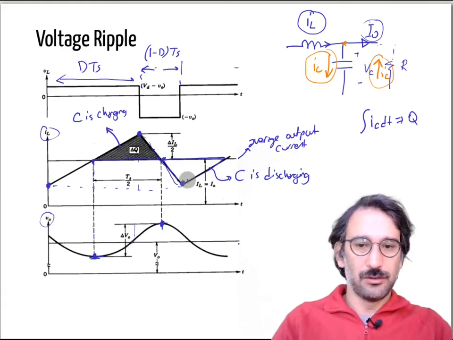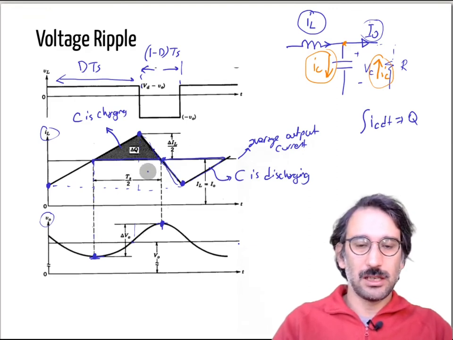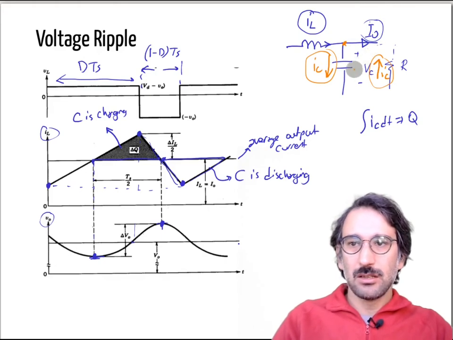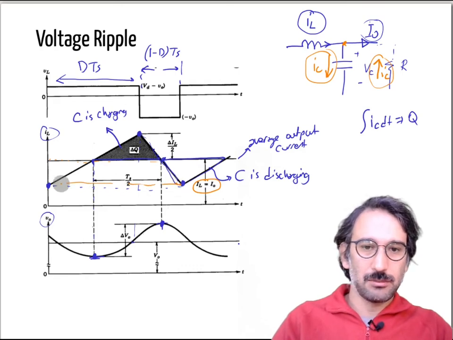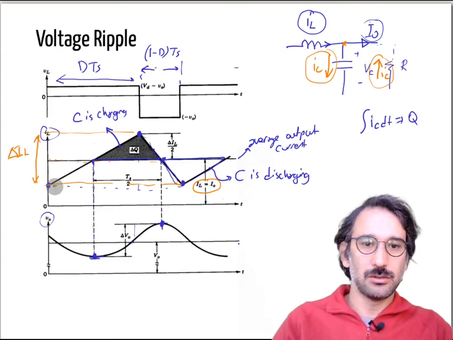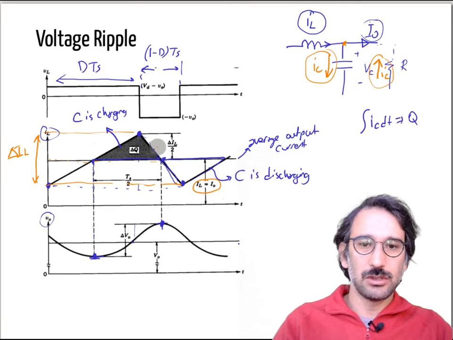I think if you are happy with that graph, the rest is just straightforward calculations. But before that, let's use some geometry and define those things. If this is our average output current, and let me plot here, all that area is delta IL, the total ripple current, which we can calculate using the voltage equations. And if you are just taking the average, it will be half of that ripple.